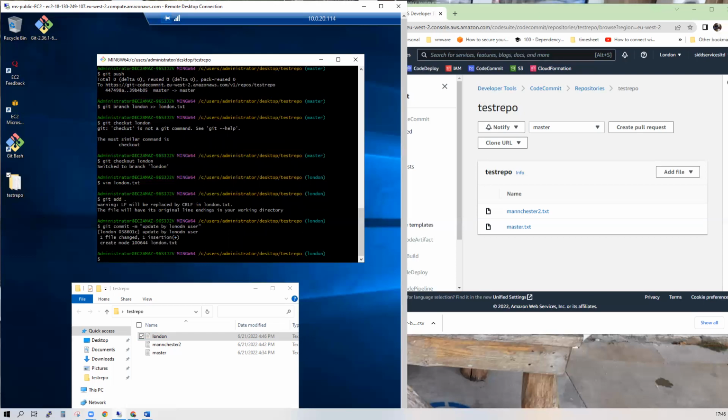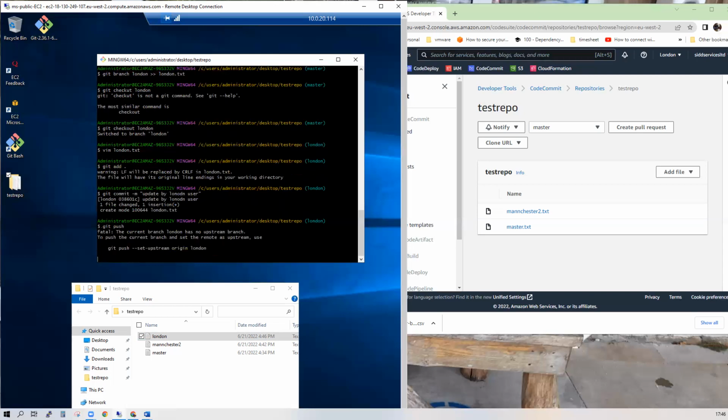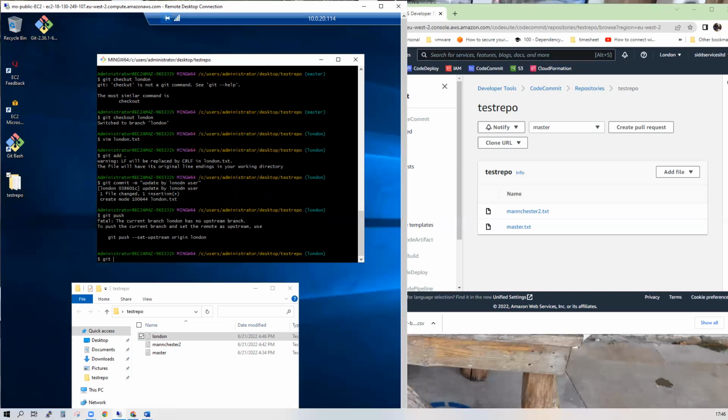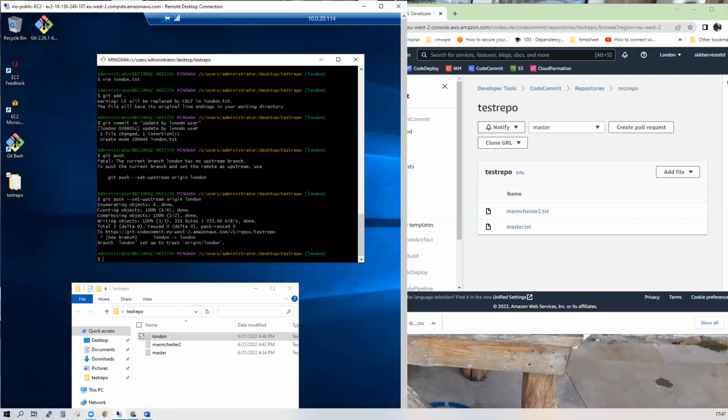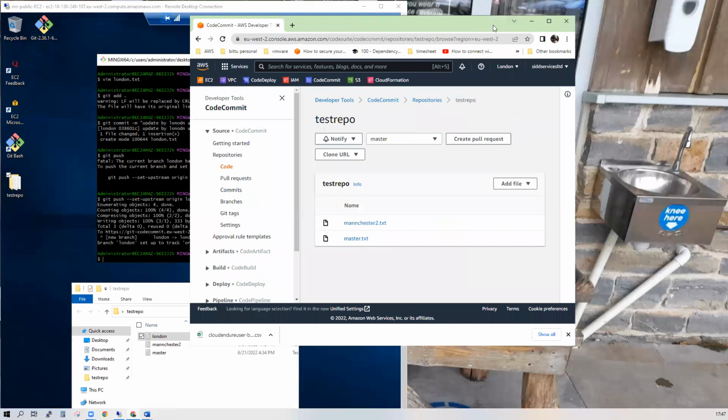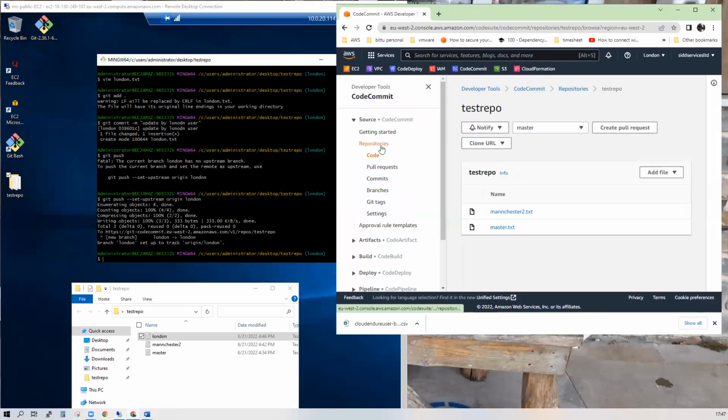Okay, and git push. Once we have done this, let's go back to this window and see what changes have happened.